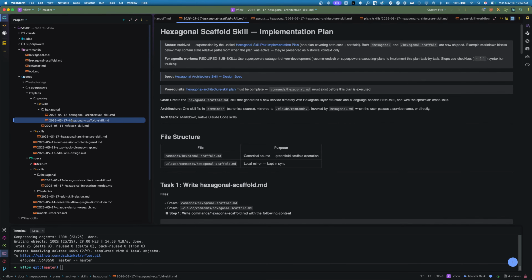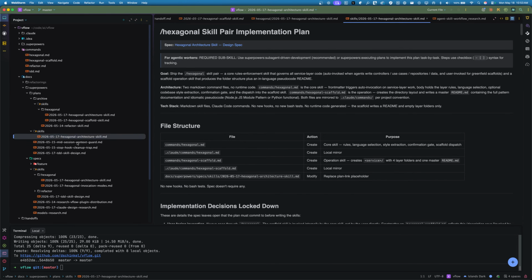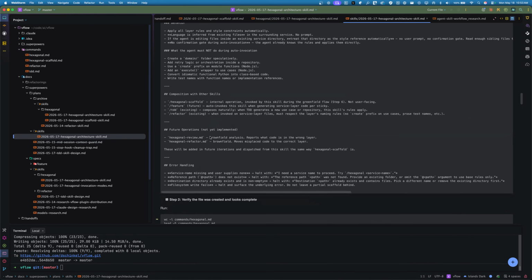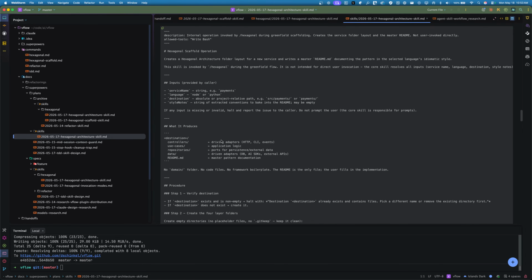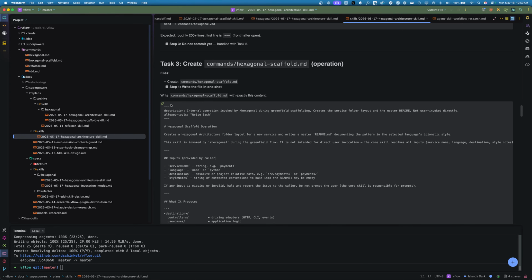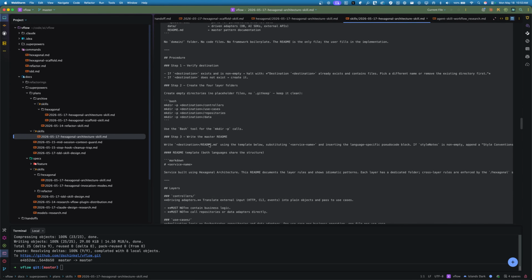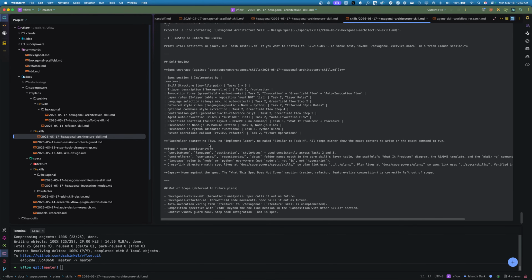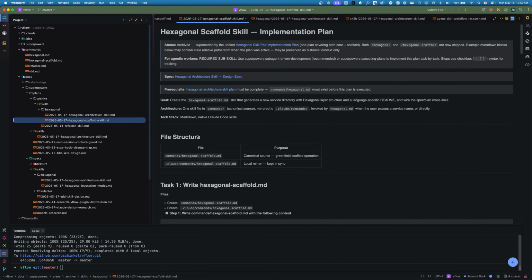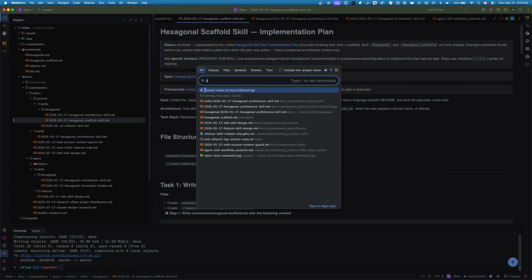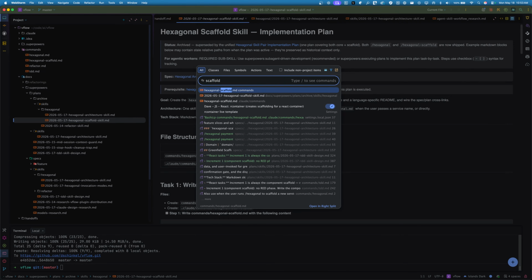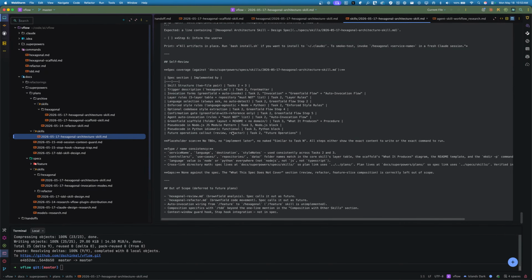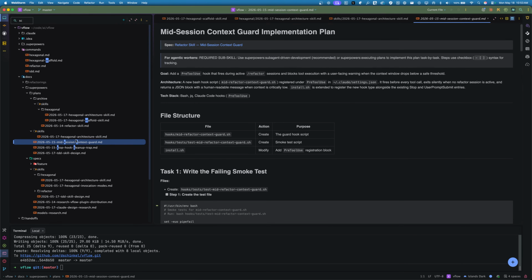That should stay. This one is superseded by this one as well, because it has... what the hell? Oh, this is the actual skill it's going to create. So that is scaffold. Oops, what happened?